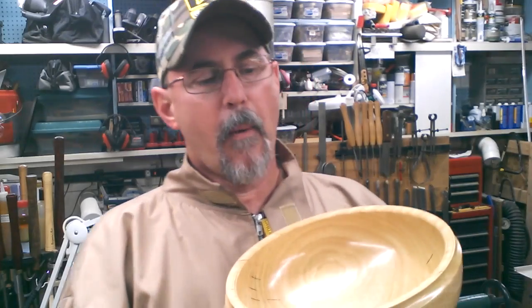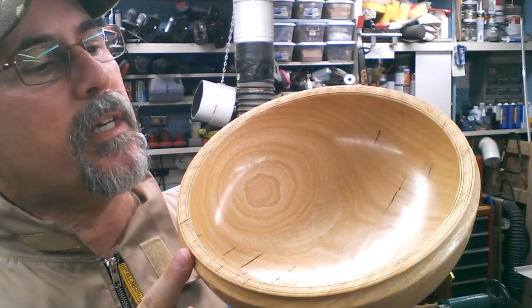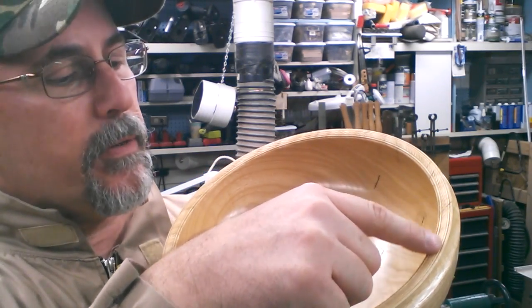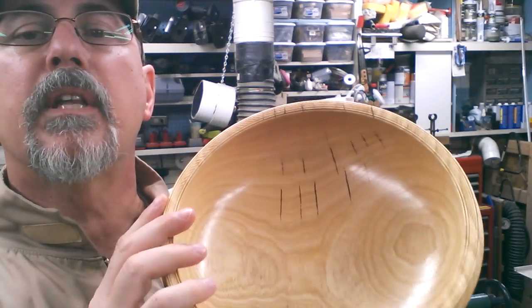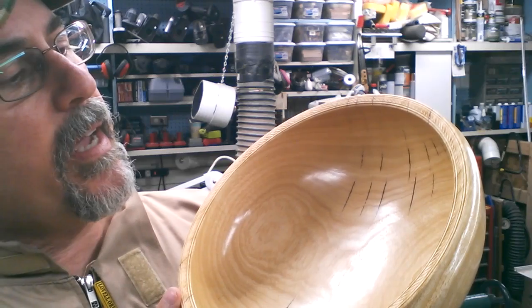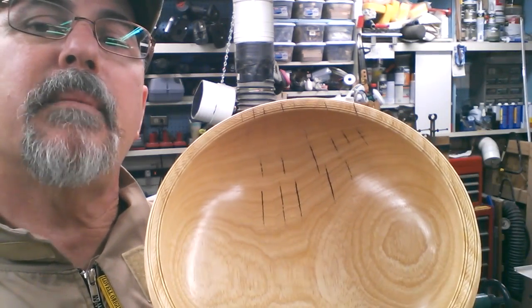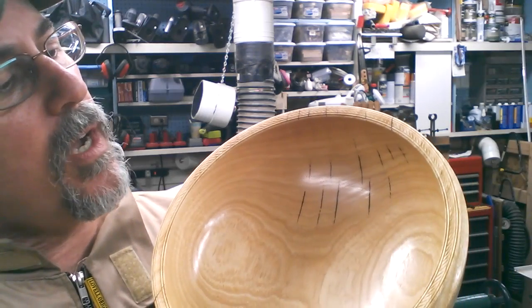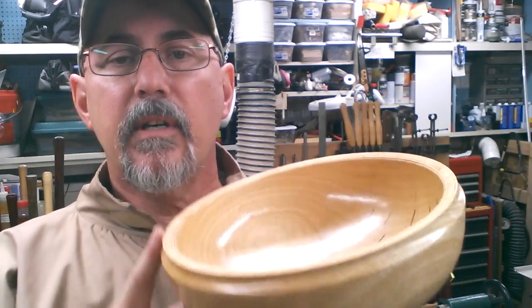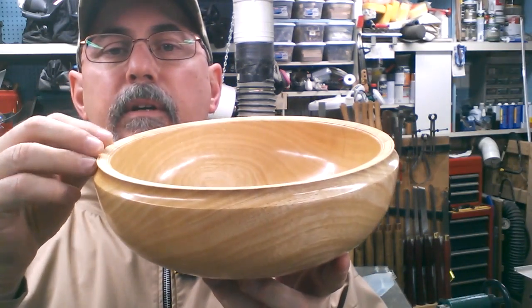Well, turners, here it is. The bowl is finished. It's got the Shello-Wax cream on it. See the little decorative edge up here? These are those cracks that I filled with the epoxy that had the pigment in it. I'm not exactly sold on how this looks. I'd like to hear your guys' comments. You can see the overall shape of the bowl. It's just got that little rim on there.